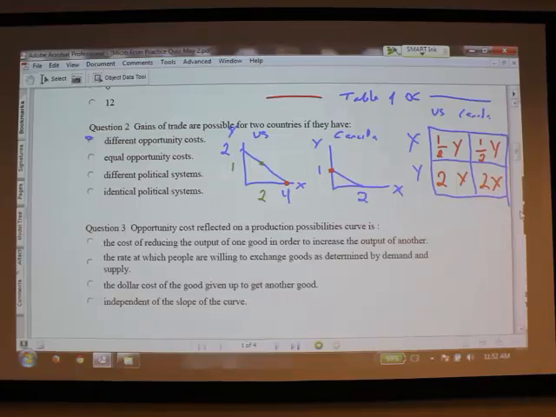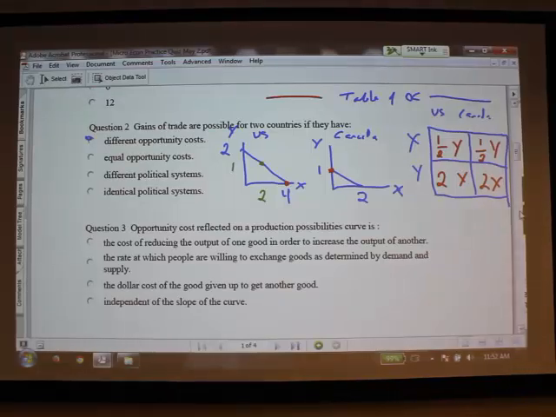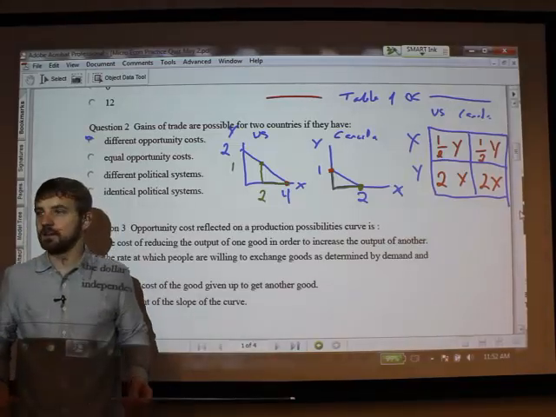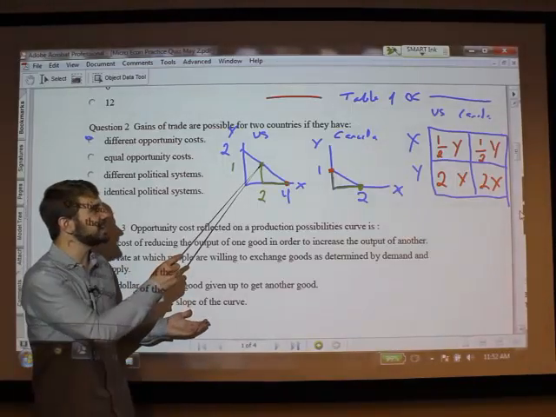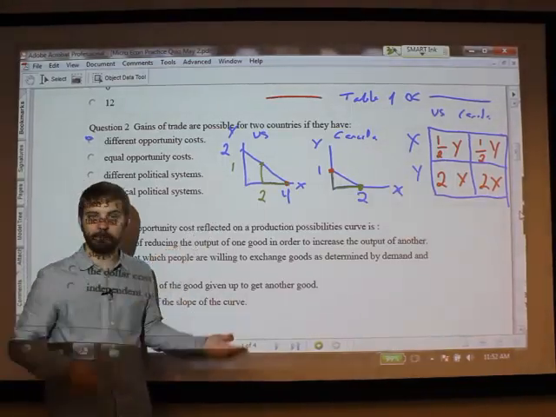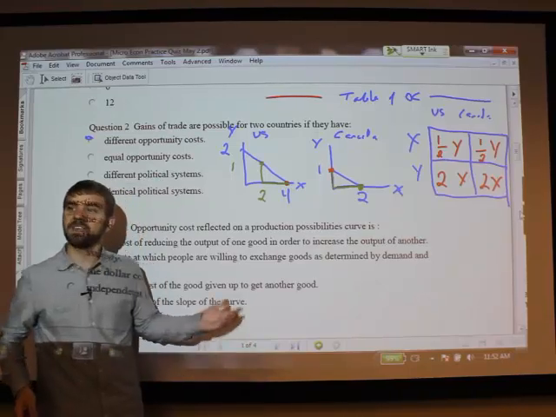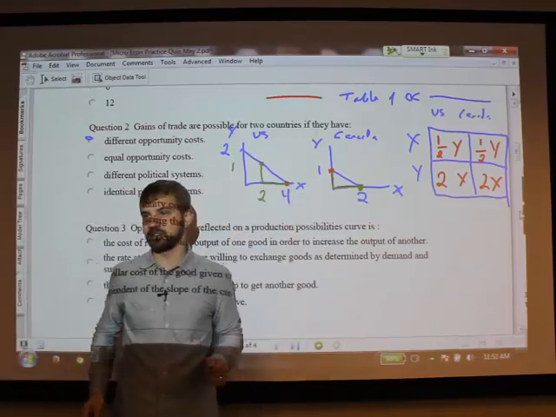So Canada goes from producing here, this red dot, it exports 1 unit of Y to the United States and gets 2 units of X. So it's here. Likewise, the US exports 2 units of X and gets 1 unit of Y. So we both wind up in these green dots now. Have these countries gained from trade? No. They could have wound up at the exact same spots by producing there themselves. They only gain from trade if they're to the right of the PPCs.